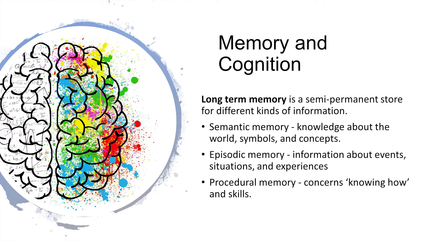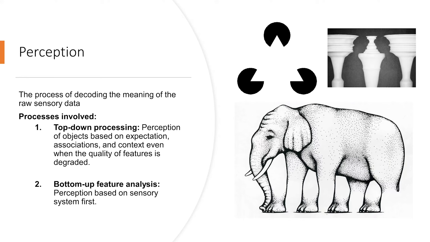Perception also plays a big role in our daily life and work environment. Perception is the process of decoding the meaning of raw sensory data. It includes top-down and bottom-up processing. Top-down processing is perception that is based on previous expectations and associations — it involves situational context and can help us perceive things even when the quality of the features are degraded. Bottom-up processing relies on feature analysis based on raw sensory input. For example, how many feet does the elephant in this image have? Bottom-up processing helps us identify that this is an elephant and we see what appear to be four feet, but when top-down processing takes over, we know that feet need to actually be attached to the leg, and we can correctly identify that the elephant in the photo does not have any feet. Because bottom-up processing relies on raw sensory information, it's great for immediate identification.